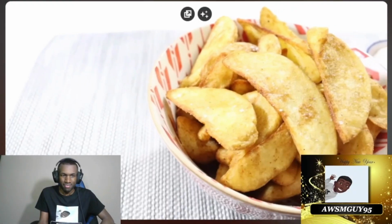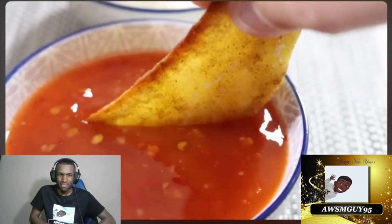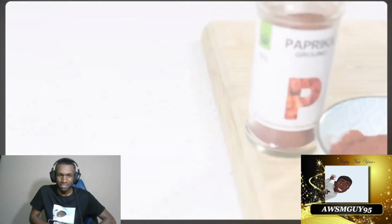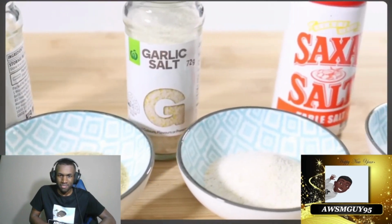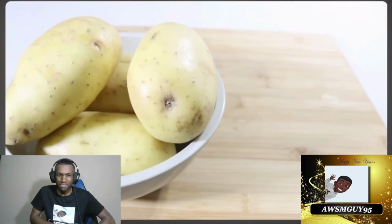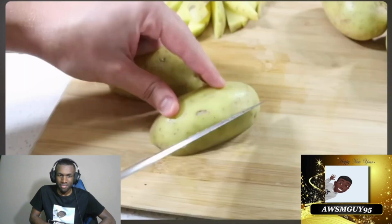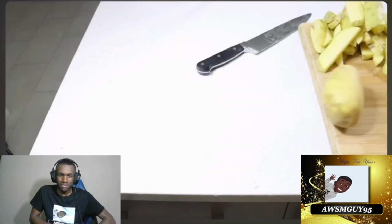How to make potato wedges. These crispy, golden potato wedges are incredibly delicious and easy to make. They're crispy on the outside and tender on the inside. You'll need ground paprika, onion powder, garlic salt, table salt, ground black pepper, and 4 large russet potatoes. Start by cutting each potato in half. Then make even diagonal cuts. Try to make them all roughly the same size.